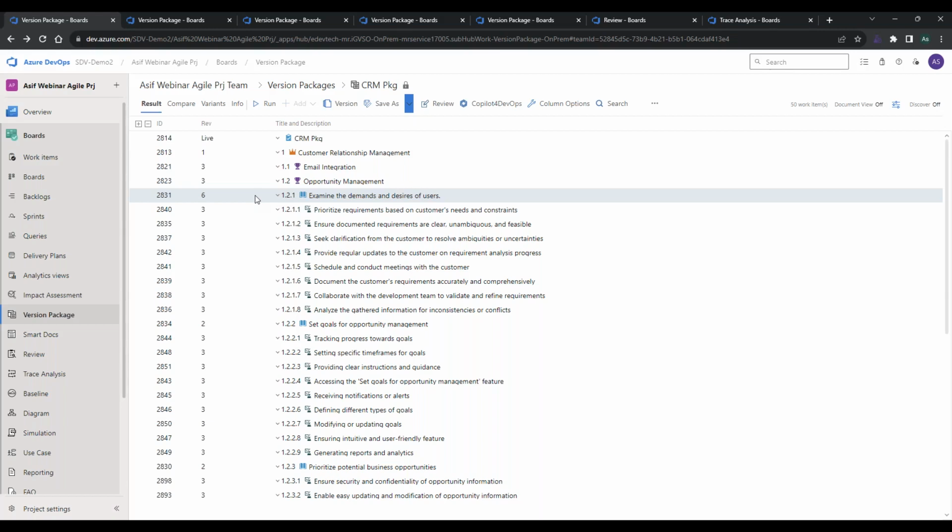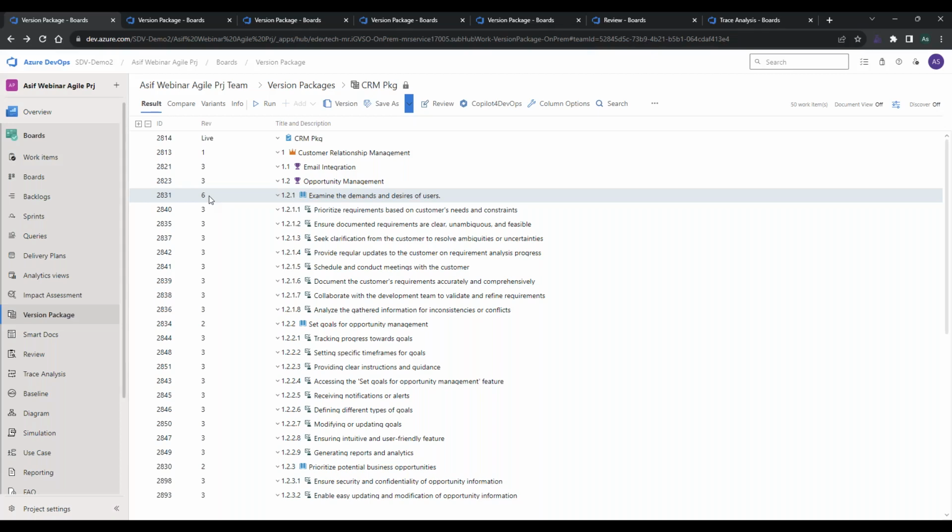If in the event that you actually need a distinct work item for this, then you'll go and do a create variant and replace to create a distinct work item of this. Of course, it cannot be locked if you want to do that. And it will create a new work item, and that particular work item, which belongs to this package, will be in the backlog separate from 2831, which is referring to revision 6. Because a given work item in the backlog can only appear once. Backlog does not support revision number as a different separate instance. So you can create a work item variant and replace, and then that'll show up as a separate work item.